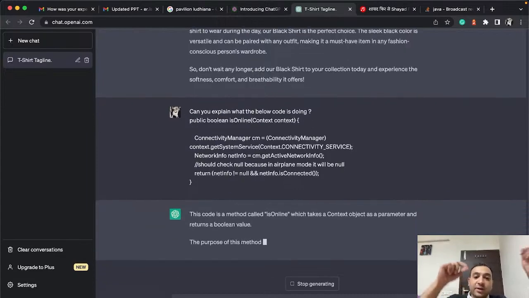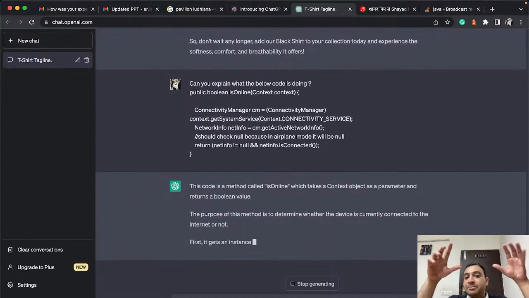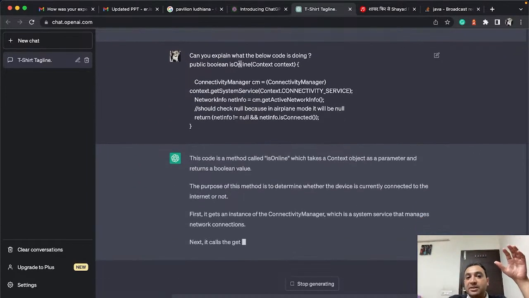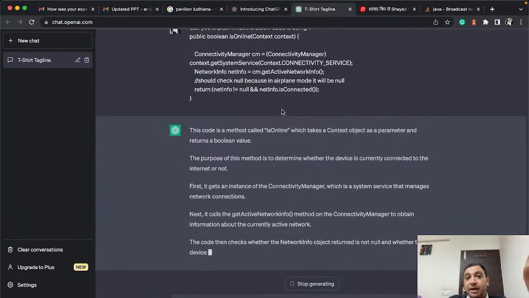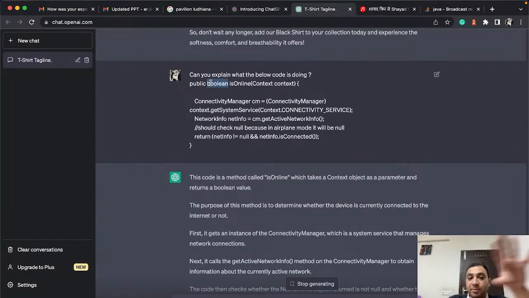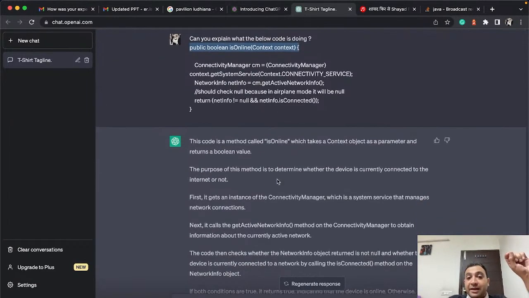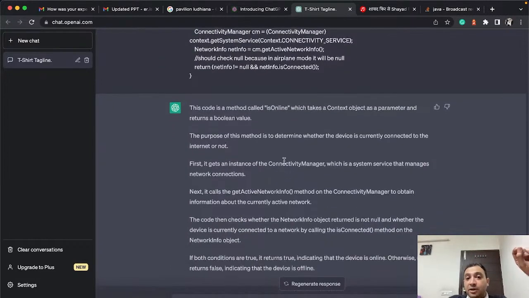Okay, as you can see, it says that the code is a method whose name is isOnline. It takes the context object as a parameter and returns a boolean. So pretty much the textual explanation, right? Then it is also giving you the APIs, the connectivity manager, which is used to check for the active network connection, and how the isConnected method can be used on the network object to check the device connectivity.